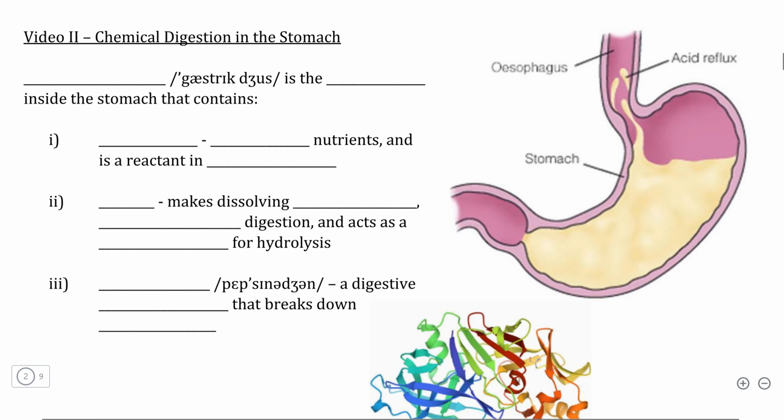In this video, we're going to be learning how the stomach performs its primary function, that being the chemical digestion of food, more specifically the chemical digestion of protein. Now, as expected, this is not the role of the physical structure of the stomach, but is actually performed by the chemicals found in the liquid part of the stomach, which is what we call your gastric juice.